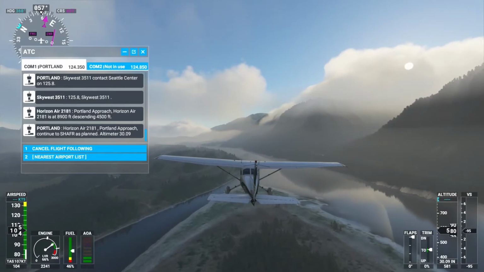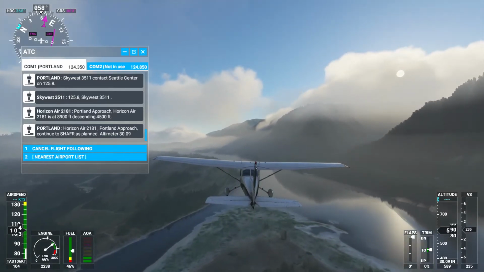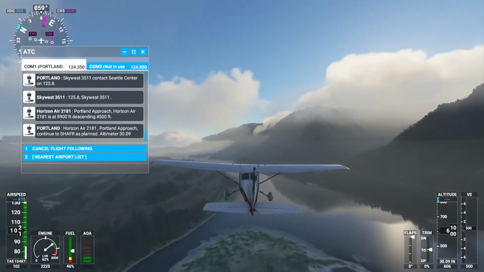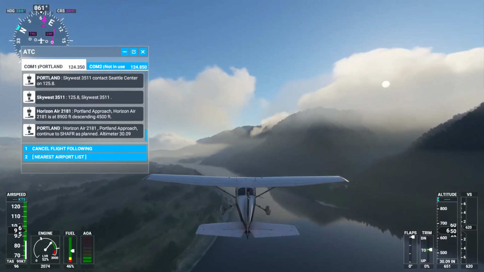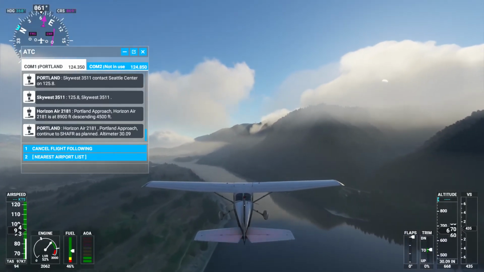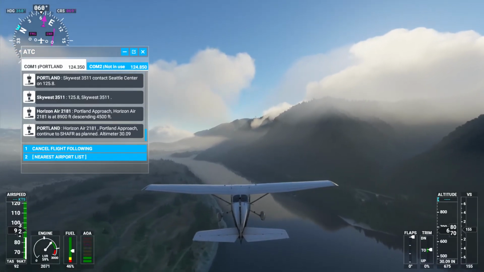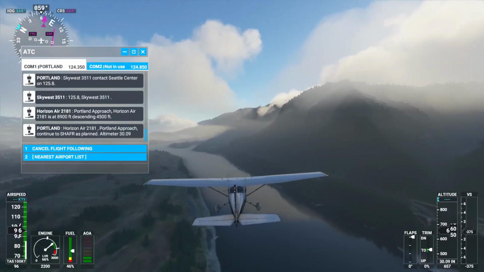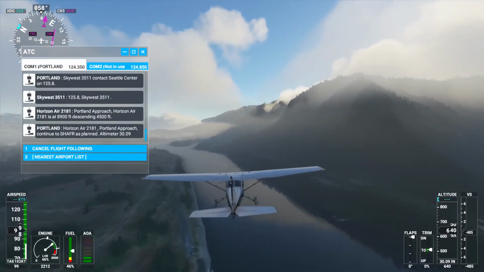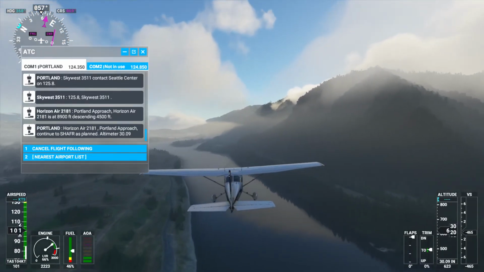So let's just try and level out here, because this is actually kind of cool. What was I saying? So yeah, the altitude was negative, and I'm assuming it must be because I didn't set the altimeter setting. That's the one that I go with. I'm hoping it's not a bug. I mean, that could be a bug. There's all sorts of bugs in this.